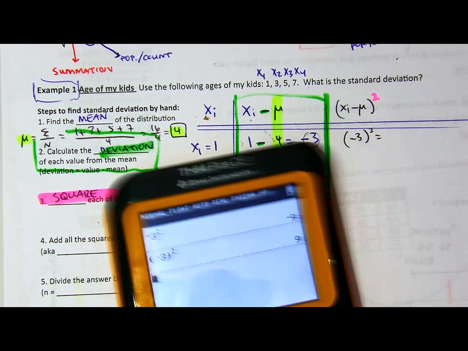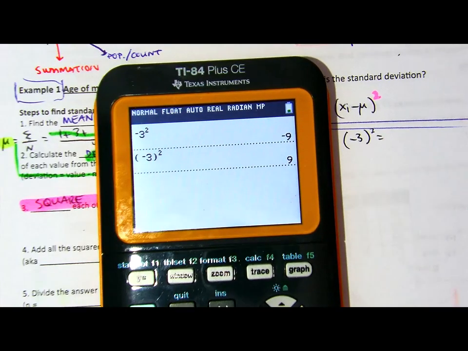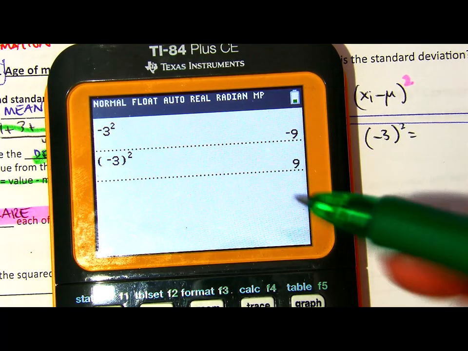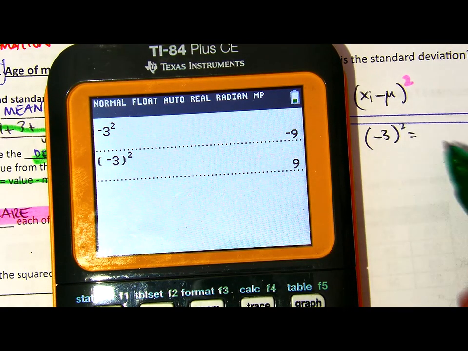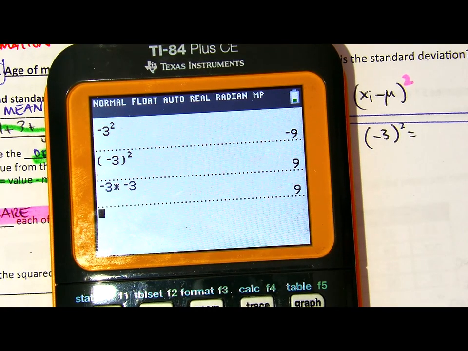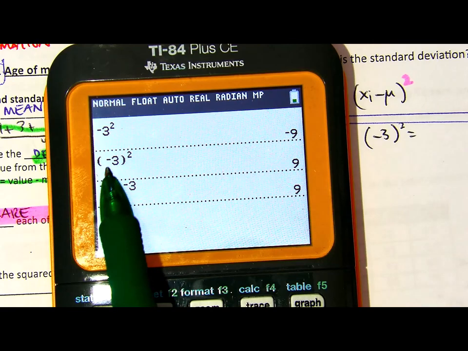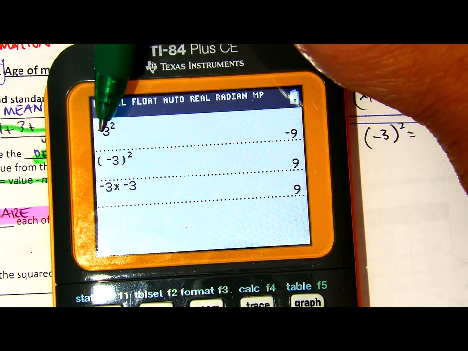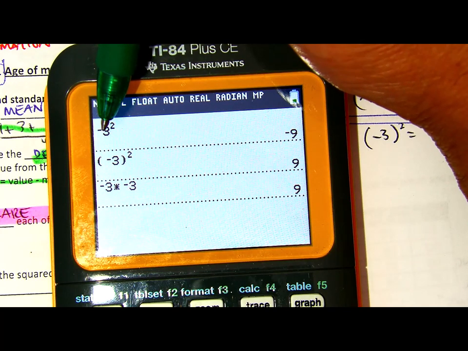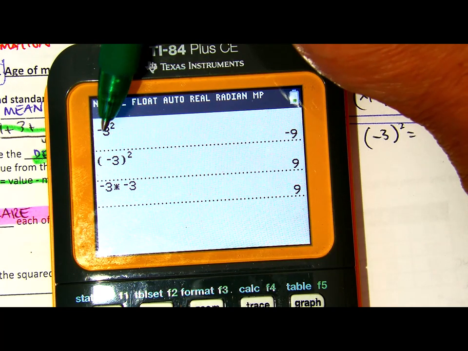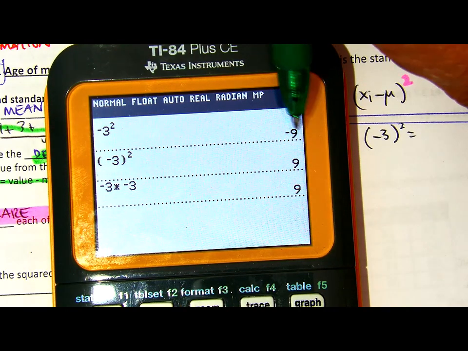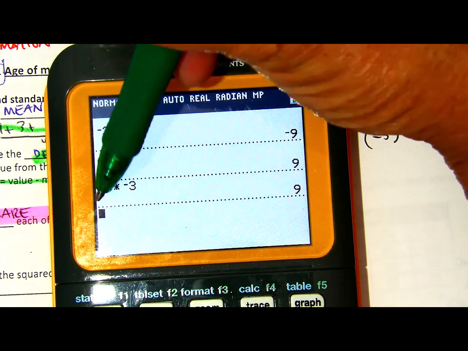Take 10 seconds with your partner. Which one of these is the correct evaluation of -3 squared? Okay, if you're not sure, -3 squared means -3 times negative 3. The answer is positive 9. So the bottom one is correct. This one is incorrect. The reason why is the calculator is reading the order of operations, PEMDAS. They're squaring it. So 3 squared is 9, and they're multiplying by negative 1. So they think the answer is negative 9. That'd be incorrect. It's really negative 3 times negative 3.